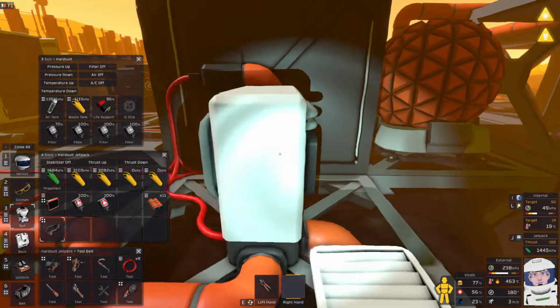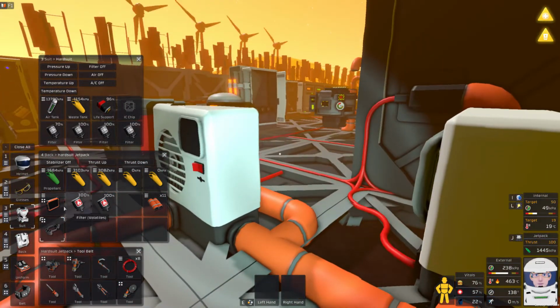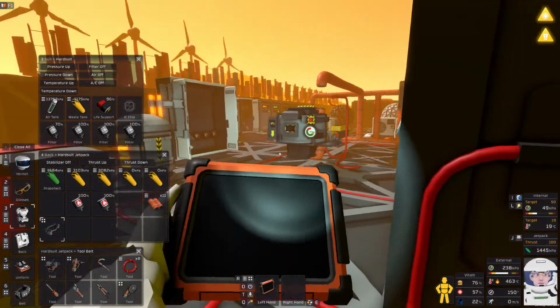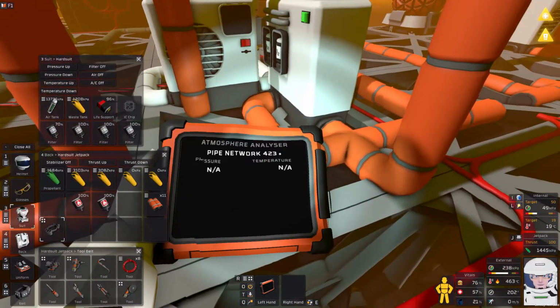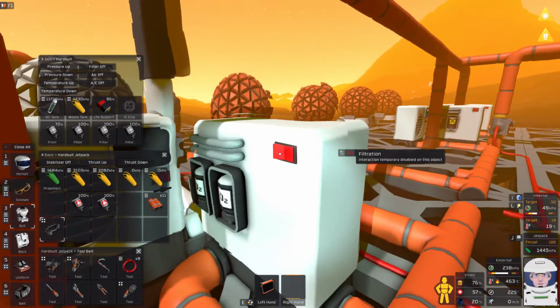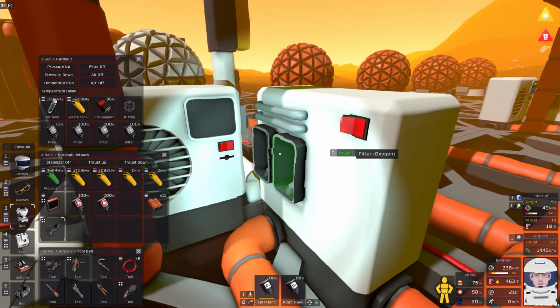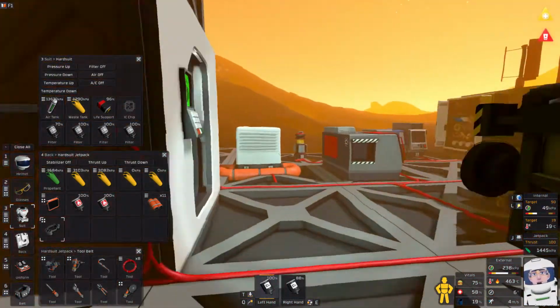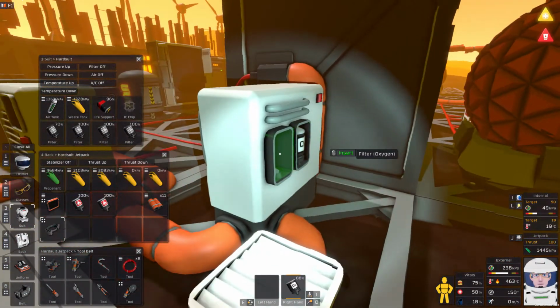Okay, so I'm going to run this filtration system first. I need oxygen filters. Let's just make sure there's nothing in this line here first. There isn't. Okay, so we're going to turn this off, and we're going to grab these oxygen filters. Yeah, hydration critical. I know, I'm working on that. I don't want to leave this any longer.